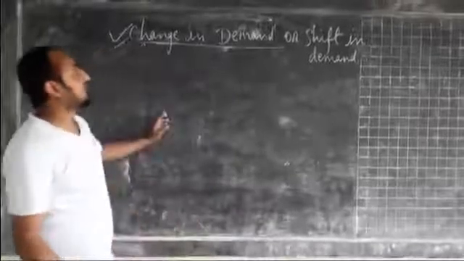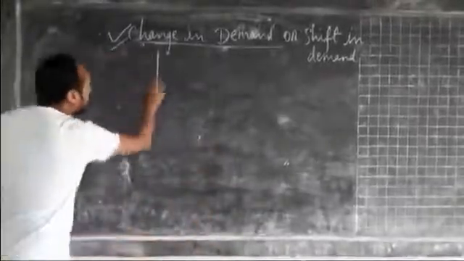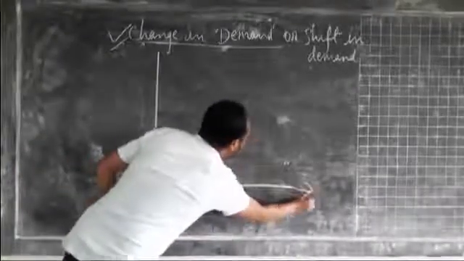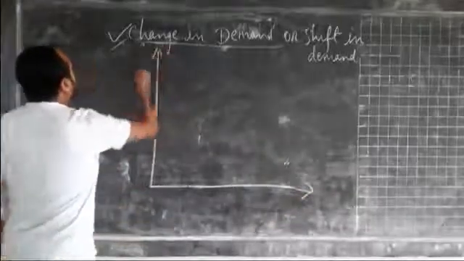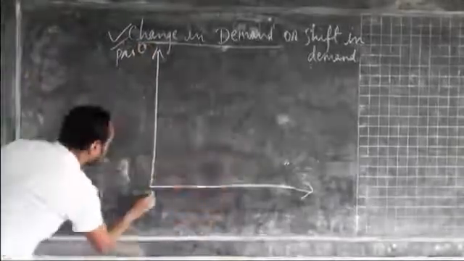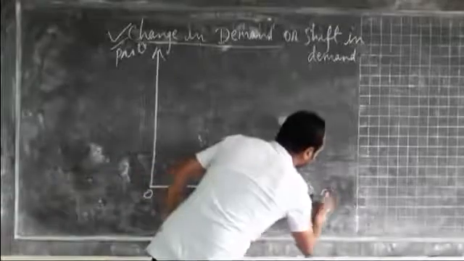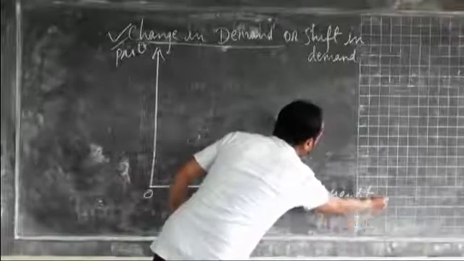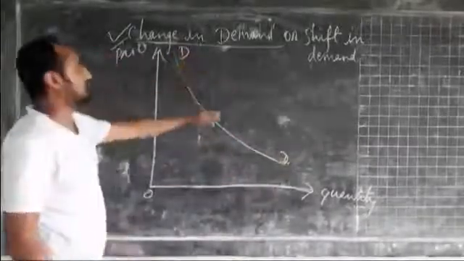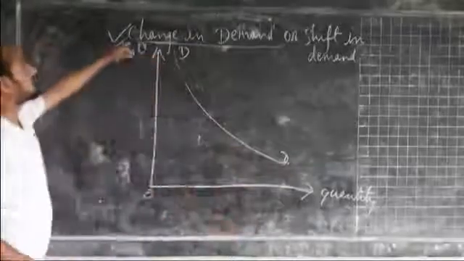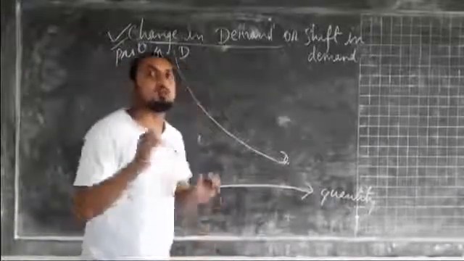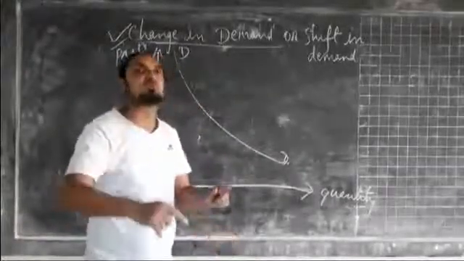This change in demand can also be shown with the help of a diagram. Now I am going to show the change in demand or shift in demand with the help of this diagram. Now one axis will measure price, that is the y axis, and the x axis will measure quantity. So we know that the demand curve is downward sloping. Let's consider this DD is our demand curve. And in the case of change in demand, as we have already mentioned, the quantity demanded is either increasing or decreasing, not due to price but due to change in other factors.